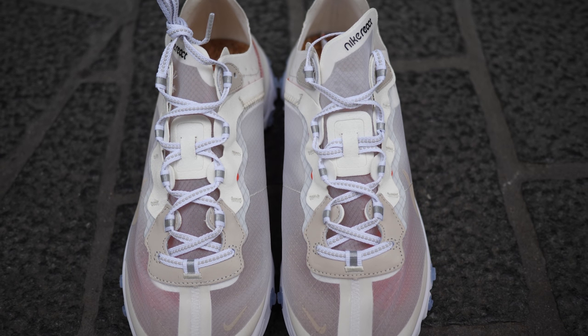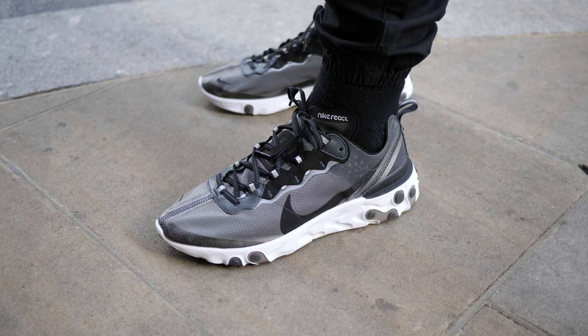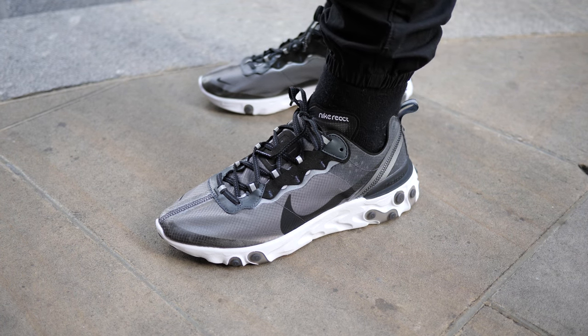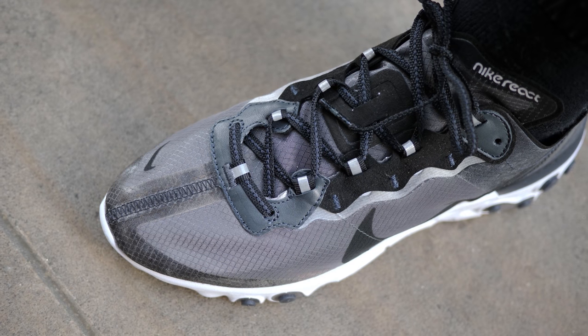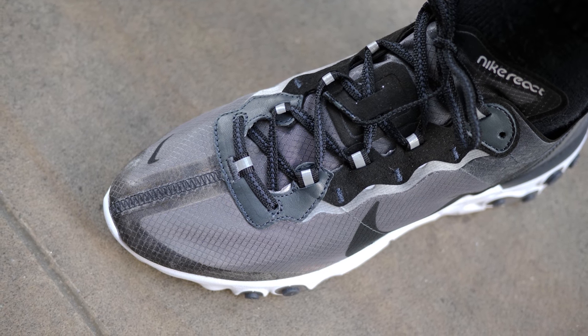Before I go, I want to say a massive thank you to my friend Michael for letting me film his pair and even offering me my size for retail, so please follow him on Instagram — he's a great guy and a great collector. I also want to give a shout out to 18 Montrose London for being kind enough to sell us the eight pairs they had, two white and six black. It's great to see that stores really care about their customers and they don't backdoor pairs — I repeat, they don't backdoor pairs.